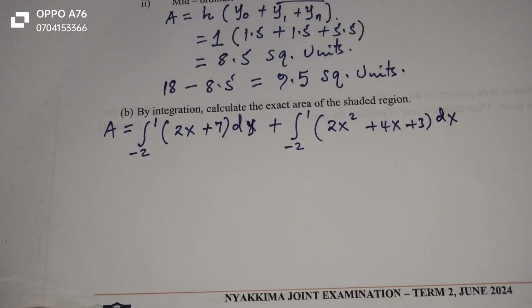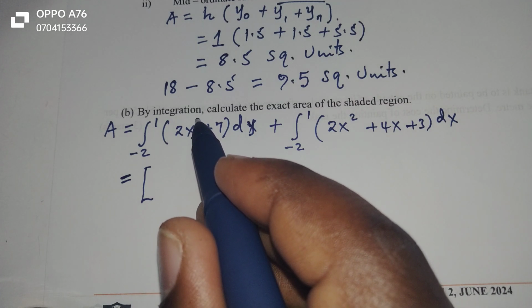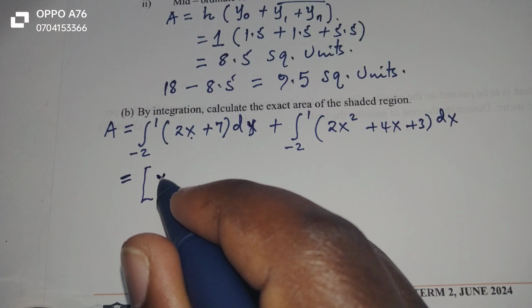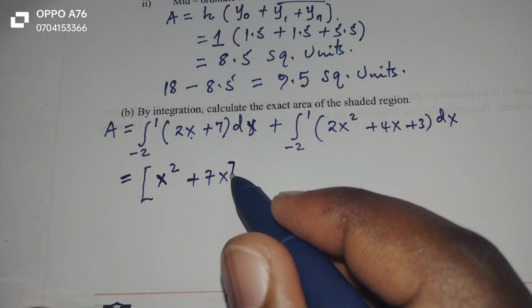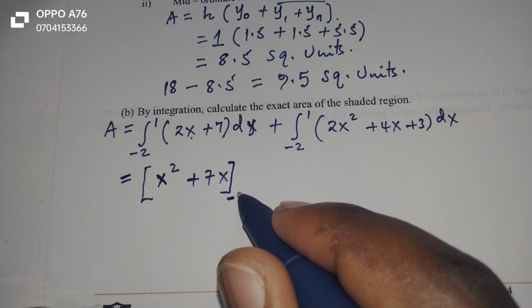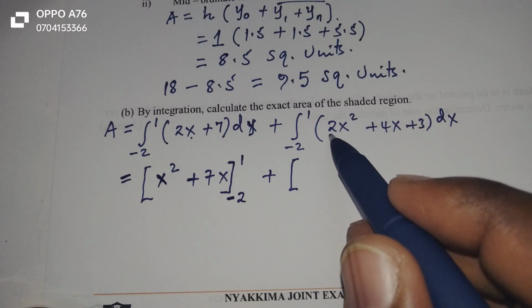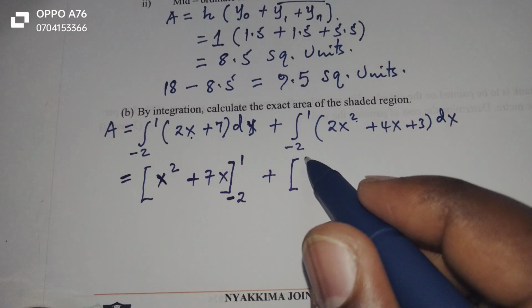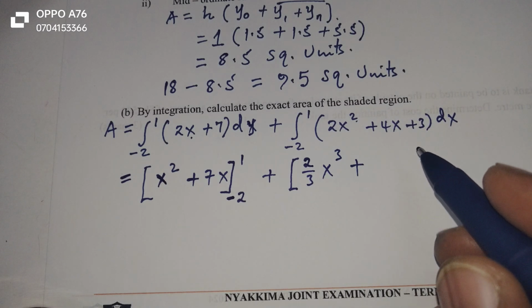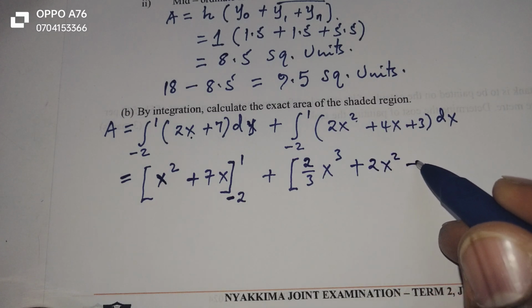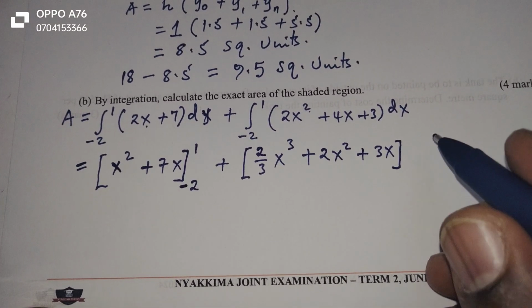So now we can carry out this working, whereby we need to integrate the first term, 2x plus 7. The x becomes power 2, and the 2 divides the whole term, so x becomes squared because the 2 will simplify, plus 7, we introduce x. We can ignore the arbitrary constant of integration because we are having a definite integral. Then in the second function, 2x squared becomes power 3, and the 3 divides everything. This will be 2/3 x cubed, plus 4x, which becomes squared and we divide by 2. The 2 divides, so we'll have 2x squared, then plus 3x. We introduce x at that point. We don't have to introduce the arbitrary constant because again it is a definite integral.